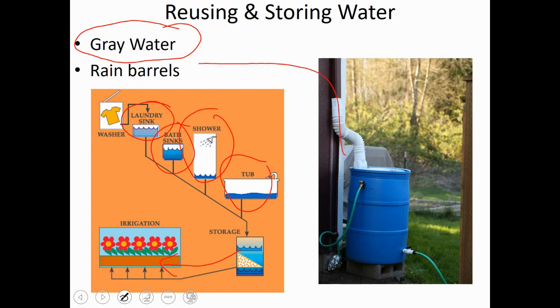Okay. We also have something called rain barrels. We can catch water that comes off of your roof, comes into these downspouts, and then you could set up one of these little nifty systems where you have hoses coming off of them, and you can water your lawn or flowers or a flower bed or something like that. Okay, and that's just water that would have went off the gutter and into the grass. You can actually catch that and move that somewhere else that may need it, rather than using it out of a hose.